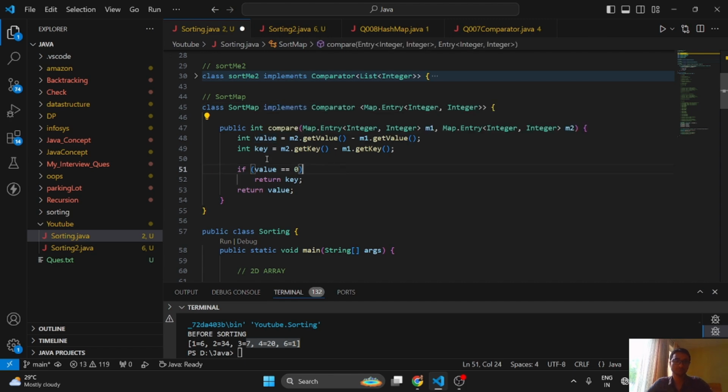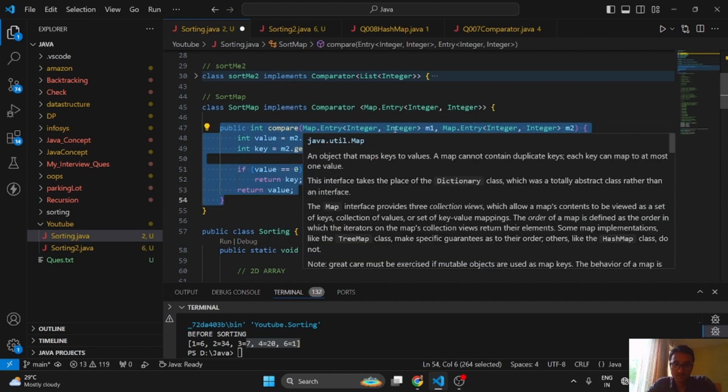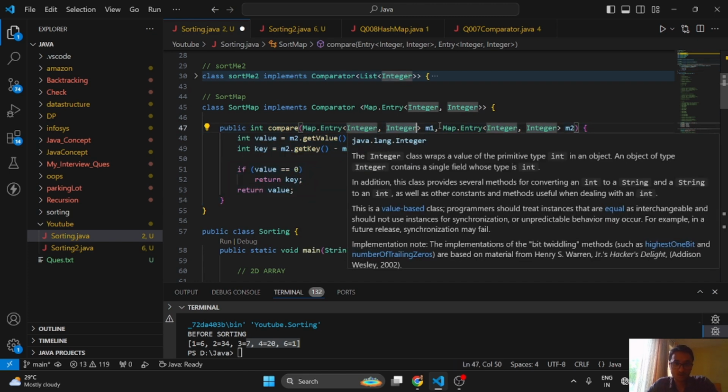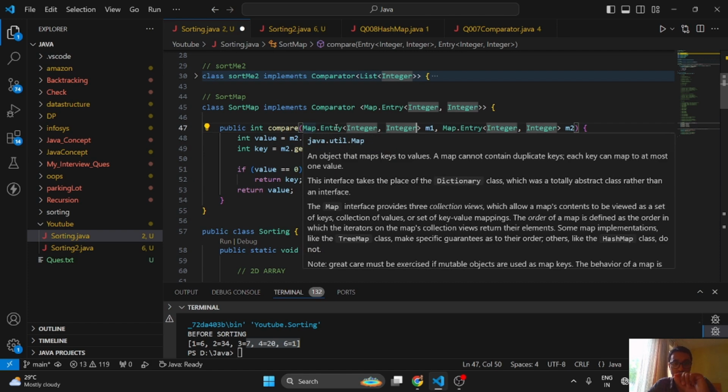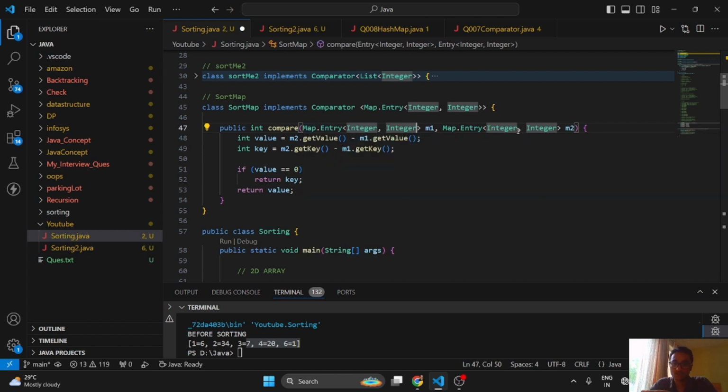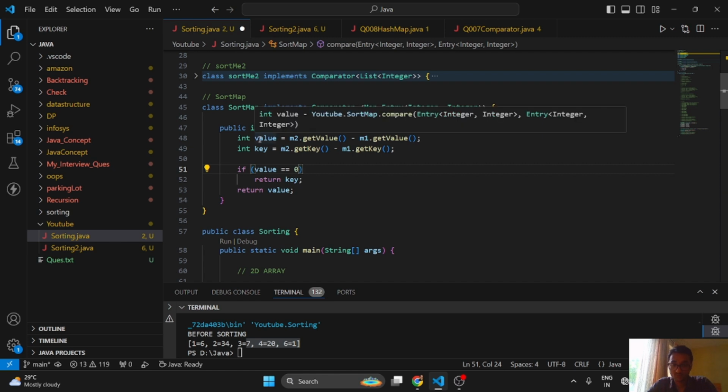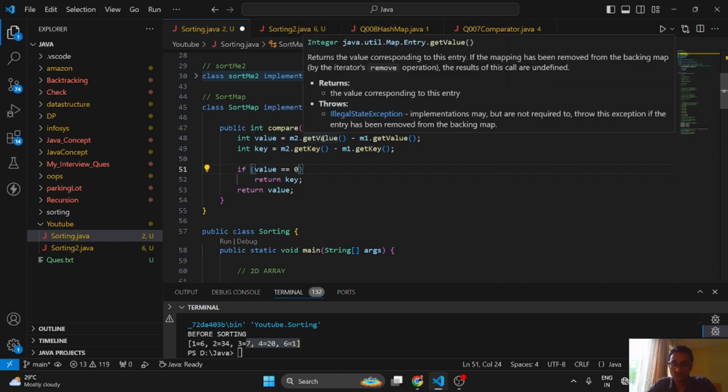ओके, सो सी दिस इज द फंक्शन public int compare और हम लिस्ट को सॉर्ट करने वाले हैं और उस लिस्ट जो है वो किस चीज का बना हुआ है, हैश मैप का. सो इनसाइड द पैरामीटर वी विल पुट Map.Entry<Integer, Integer>. ओके, now we are going to sort on the basis of value. So as I already told you that if we need to sort on the basis of anything in descending order then we will do second minus first. So here we want to sort it on the basis of value. So we will do m2.getValue().